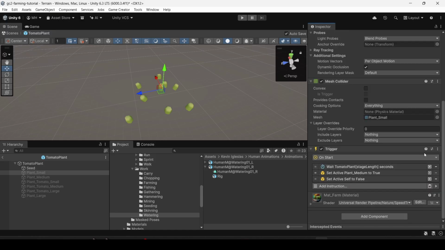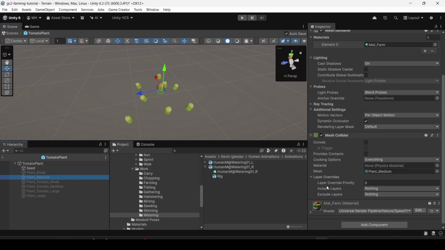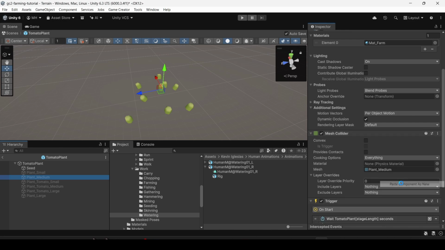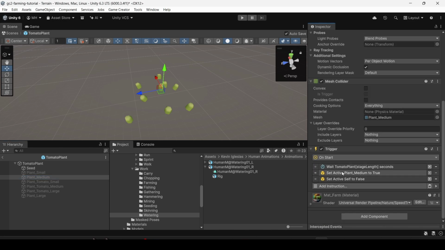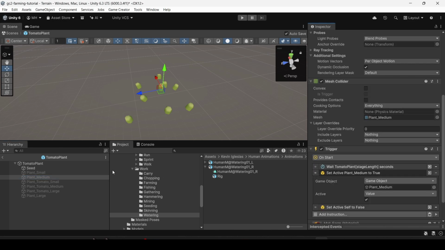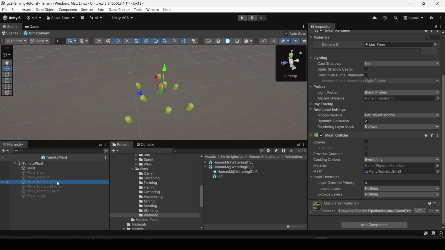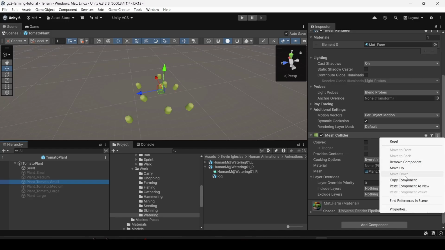And then I could basically copy this component, and then on each one of these, we're just going to paste it in. And then all we have to do is change the stage that we're activating. And that makes it quite easy.